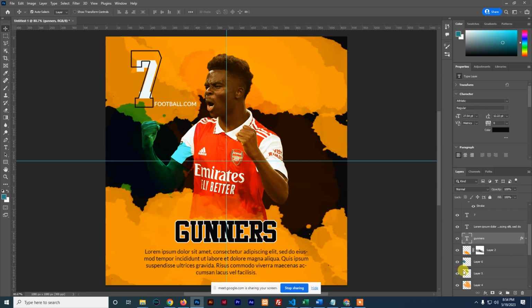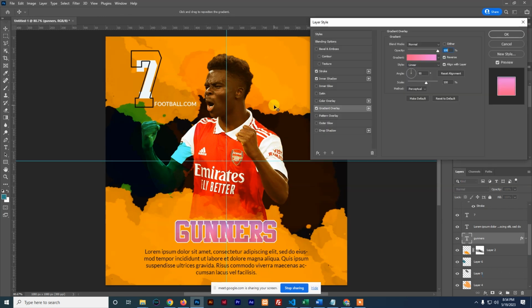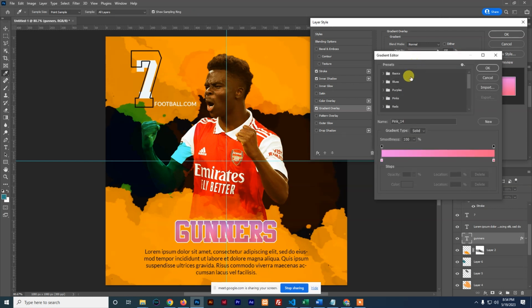Under effects, something that I'm yet to show us is gradient. What gradient does is give you the option to fill your design or your object with more than one color. So it has presets. For example, it has reds. If I choose reds, see, it has the presets, of which you can still create your own. Then maybe greens, it converts to greens. Because this thing is more of golden, I can look for something near to gold or orange. So I can try that one, try this.